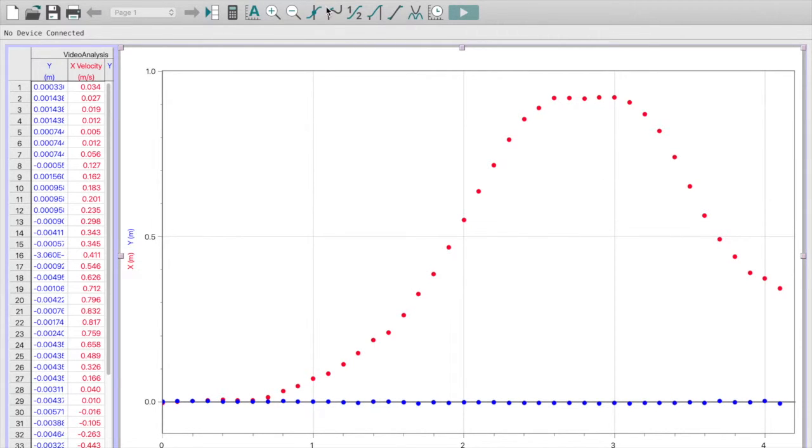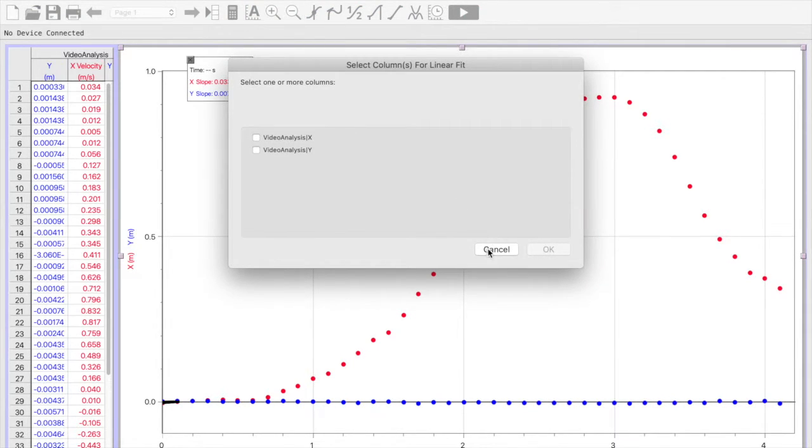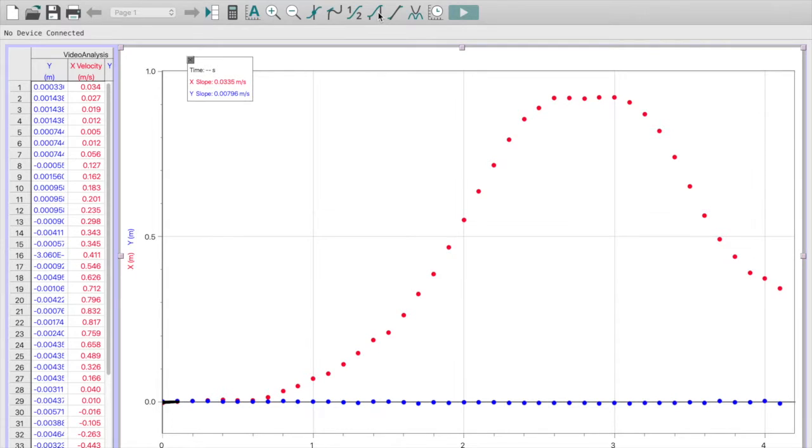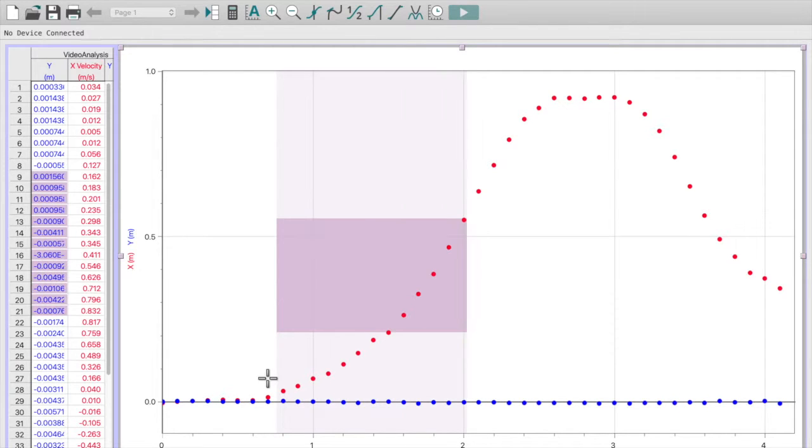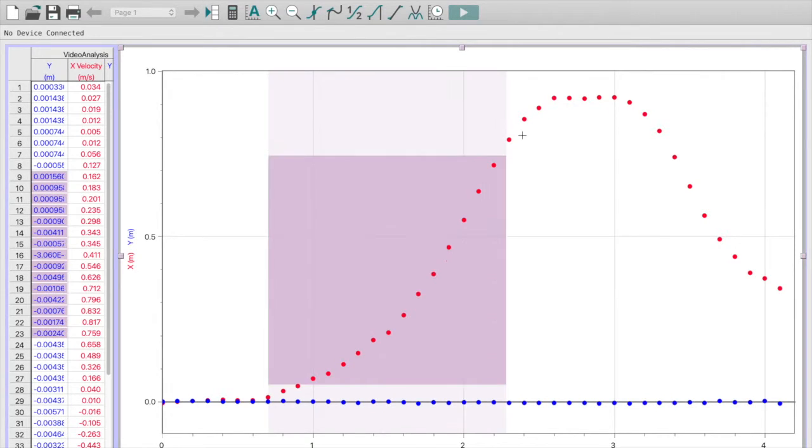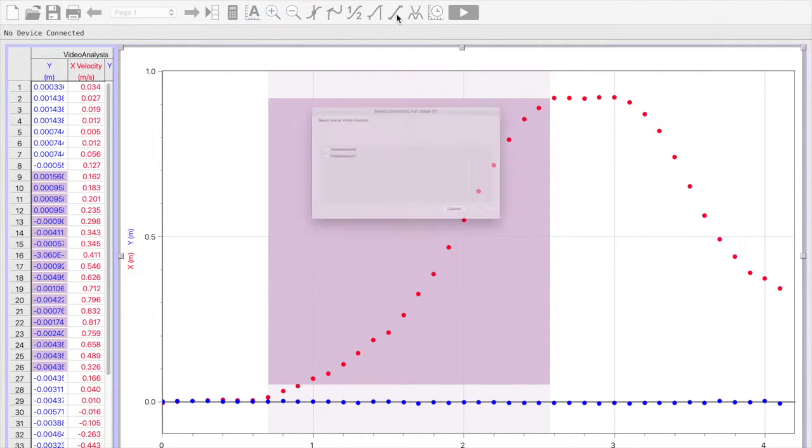Now, to show this, I'm going to go ahead and hit select, so it's going to be from about here to about here. And we're going to add a line.